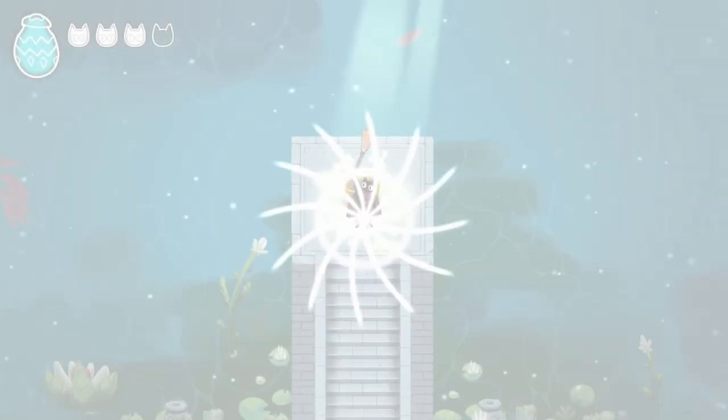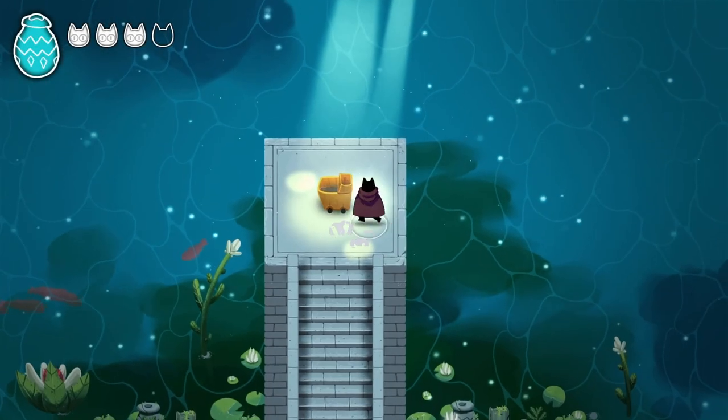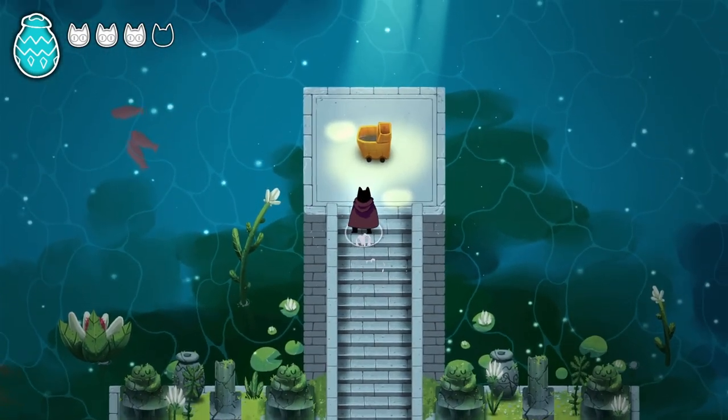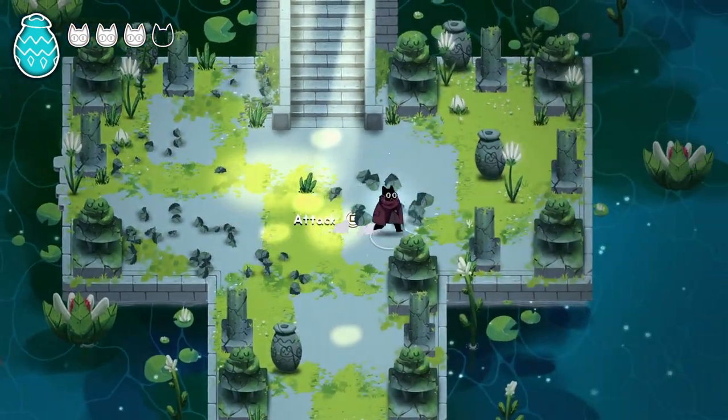Is that a cleaning bucket? It's a weapon! A broom! Swing it by pressing... Okay. But I have a little problem. This is not for a broom. This is for the mop. So why would you have a broom in a mop area? That's weird.